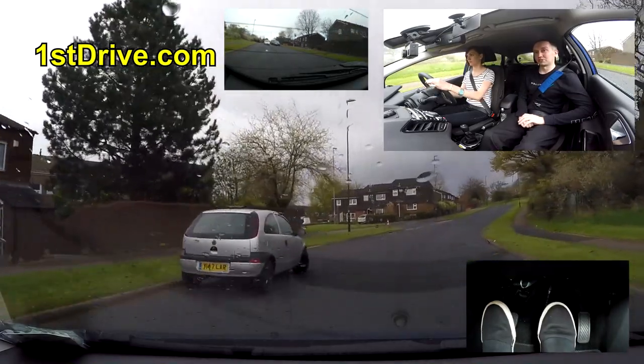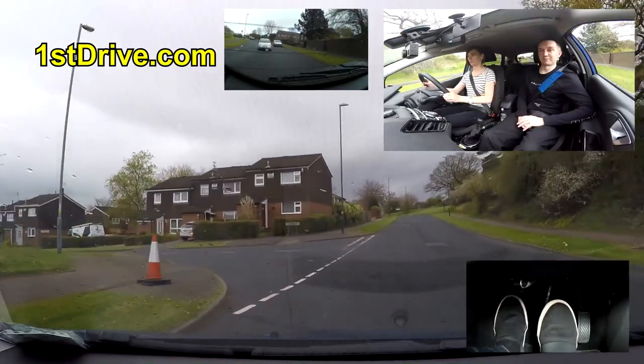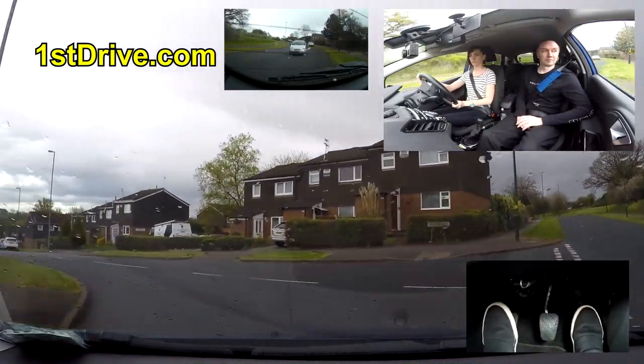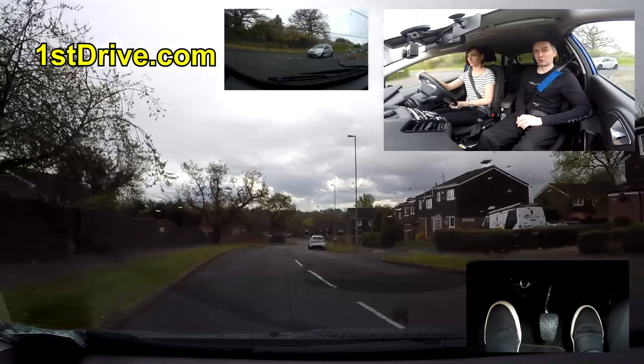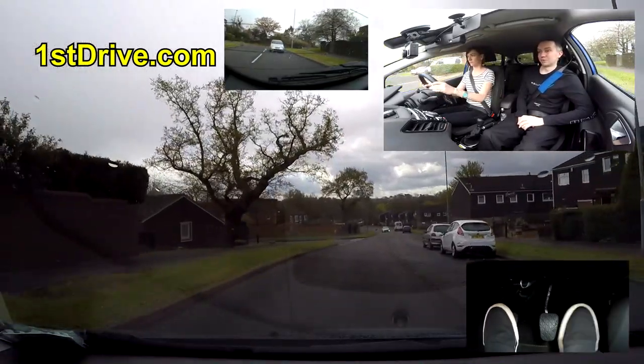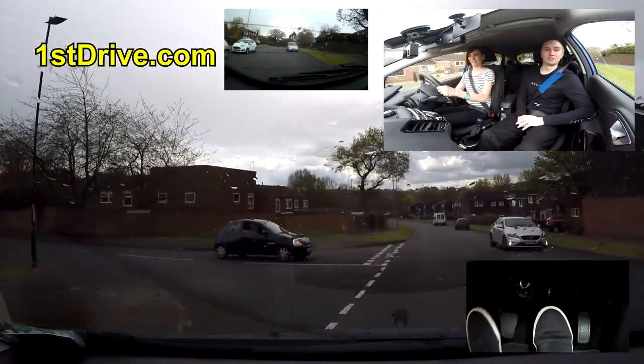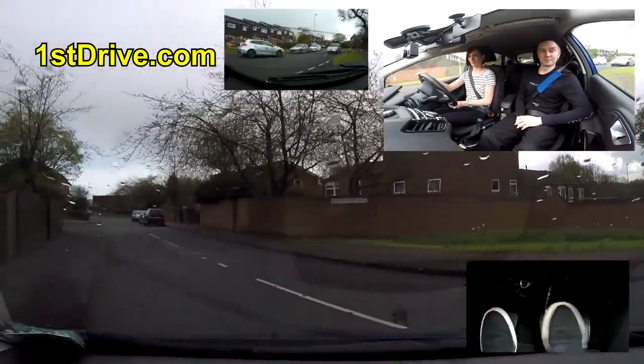Firm brake, that's good. Which gear? That's good, yeah, that's it. Yep, that's a lot better. So same way just for now, we will change it quite soon, but same way for now. Which of the mirrors are on? The left one. So braking, braking, braking, that's good. That's it, big turn. That's good.